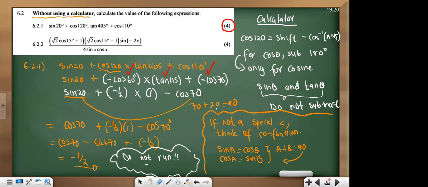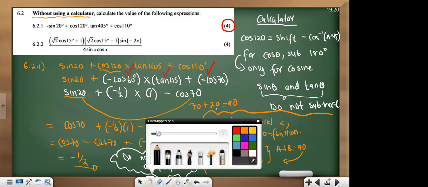Confirm. How do we confirm? Say we don't have a memorandum. How do I confirm? Punch this the same way you see it on a calculator and tell me what's your answer. It will give you what, negative 1 over 2 or 0.5?